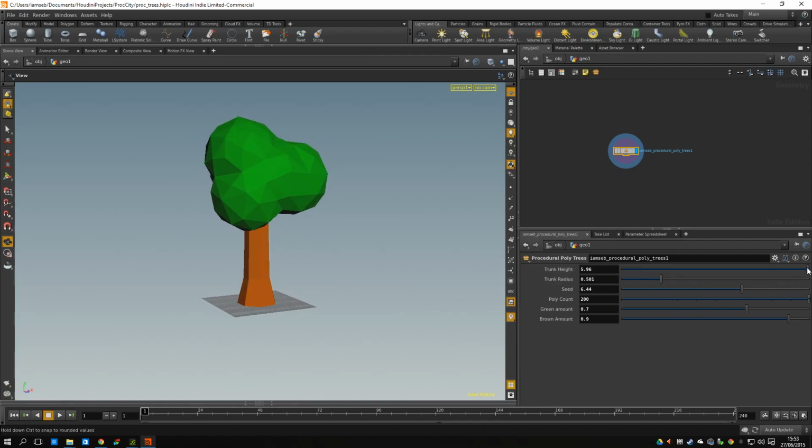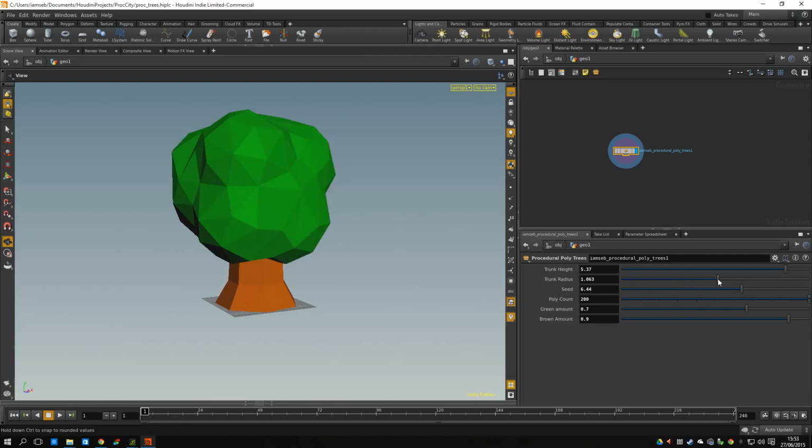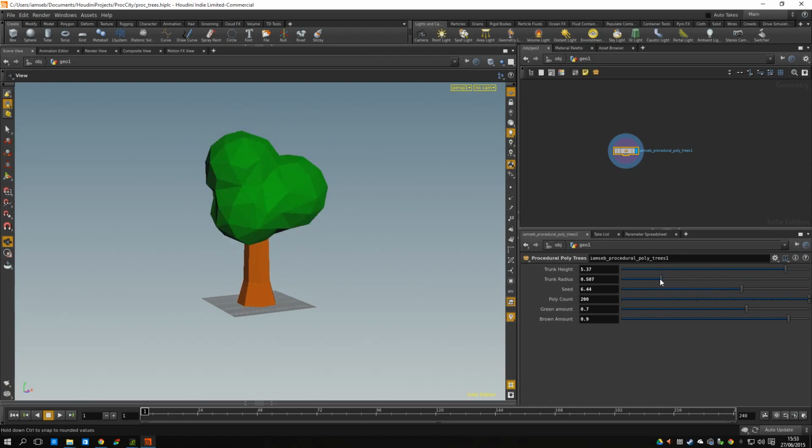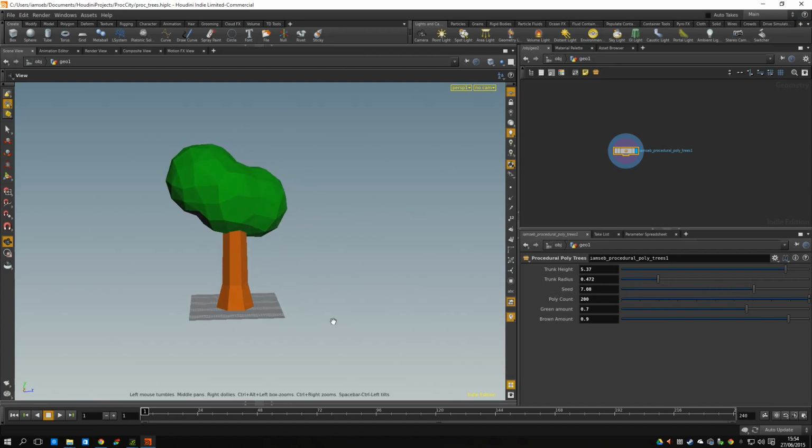And it's been parameterized so that it's very simple to create trees of varying height, width and radius, out to fairly obscene widths and radii, and it's essentially infinite in terms of variety of trees that you can make. So just dragging this random seed causes different tree variations to be output at each different step.